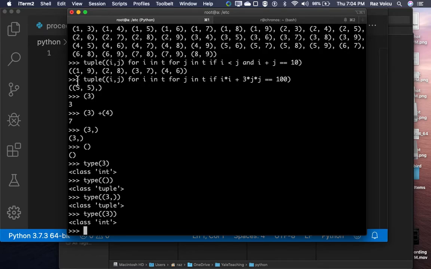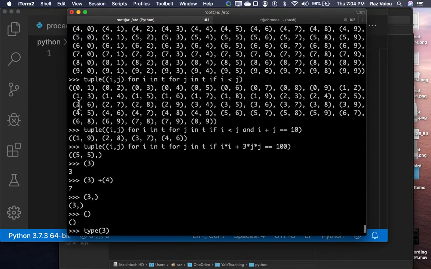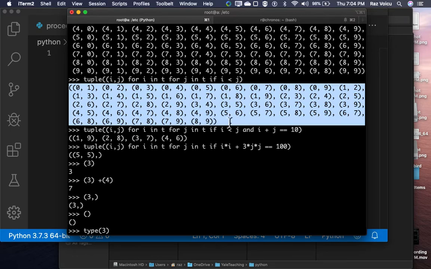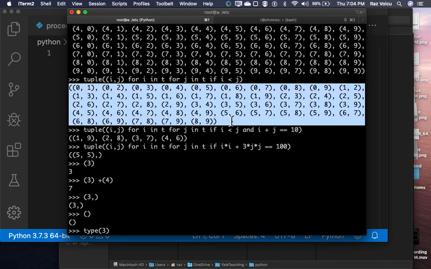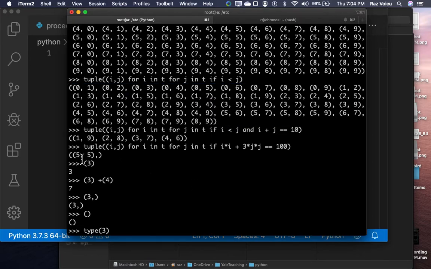All right, so we're learning something new here. First of all, the solution is a collection of collections. I have multiple pairs being solutions to my problem. Each solution is a pair, and the multiple solutions are placed inside another tuple. I need to have a collection of collections. Now, sometimes that collection of collections only contains one element. So I have to be able to define the singleton tuple. And this is how we do it.